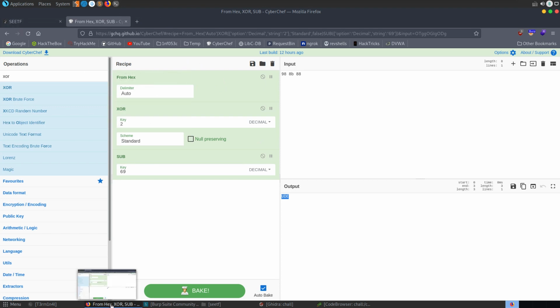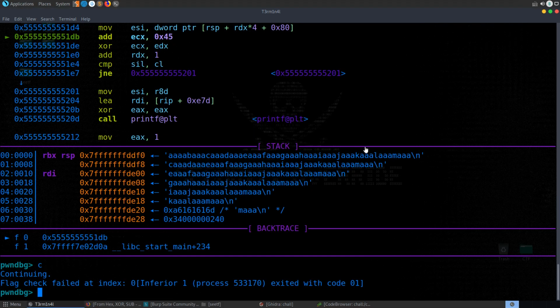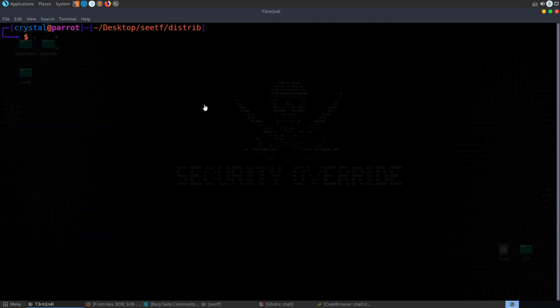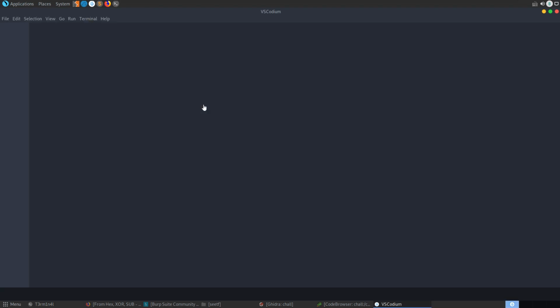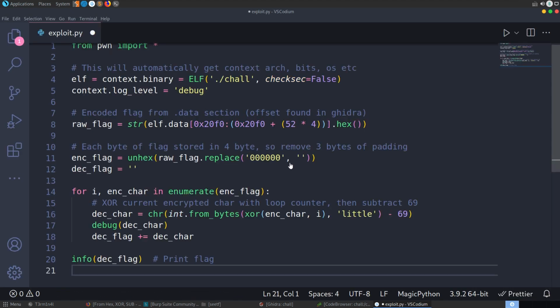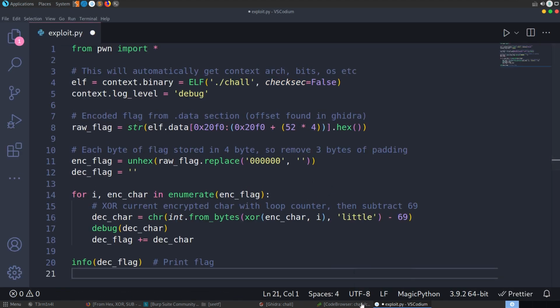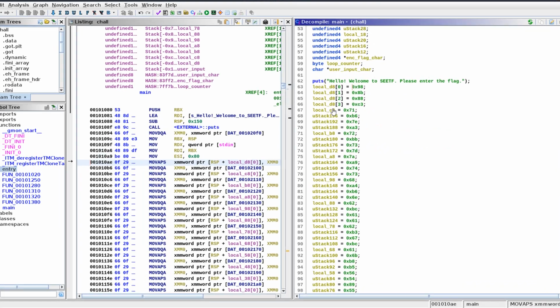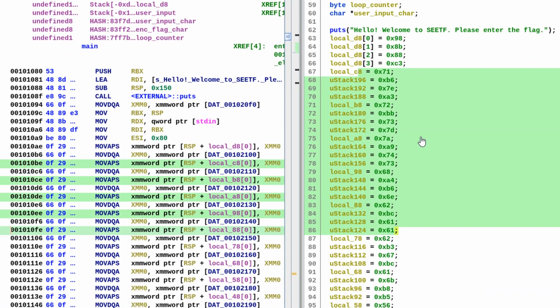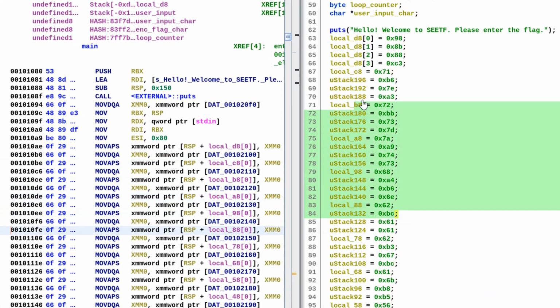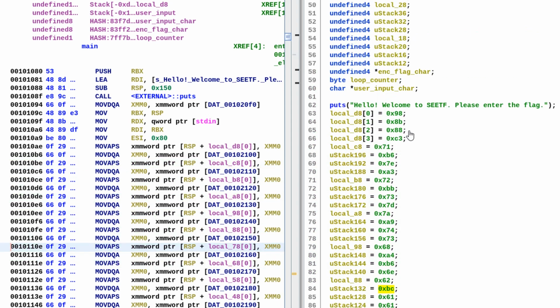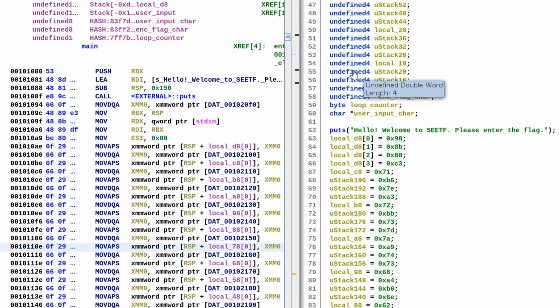That's fine. Let's go and try and put this together in a Python script. So I'm going to open this up in Codeium, exploit.py. And I'm actually quite happy about how this worked out. So normally what I would do here is copy and paste the values that we need either from Ghidra or from GDB. But it does mean that you need to use regex to get out these variable names. And in GDB, sometimes it's a little bit easier where you can just copy and paste all the values. But in this case, these are all 4-byte variables.